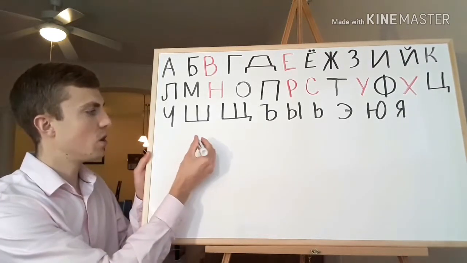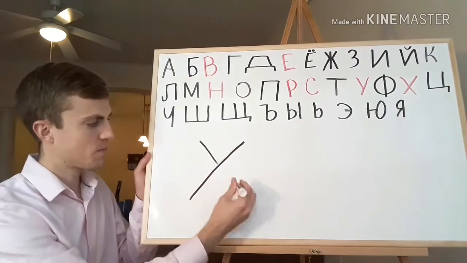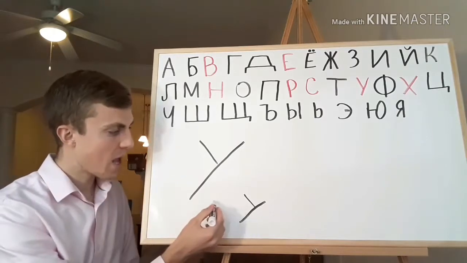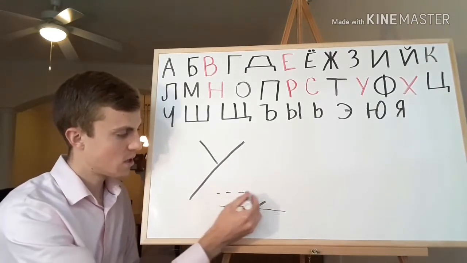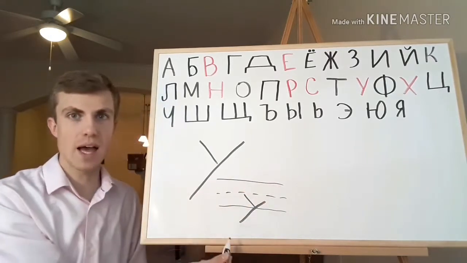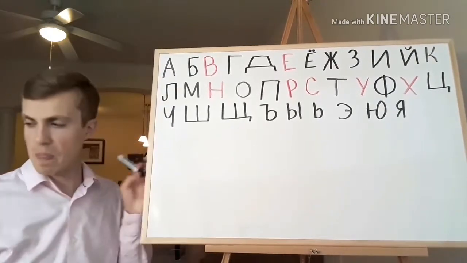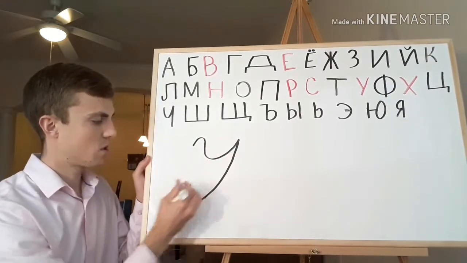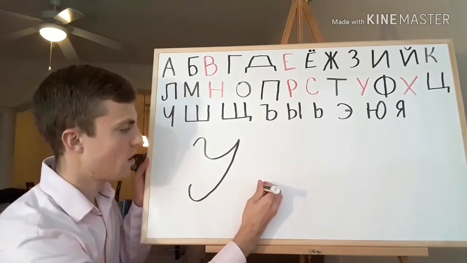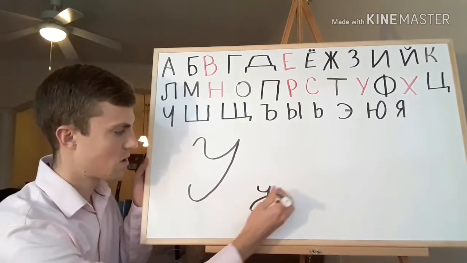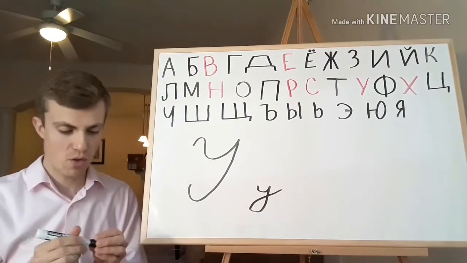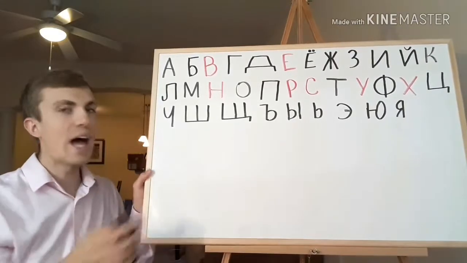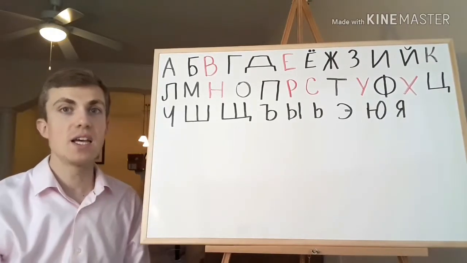So the next false friend is the letter U. Now, U looks like an English Y. However, it always makes the sound U. And like the lowercase r, this is below the line too, like that. And the cursive versions are written like this. Simply start like that. The capital and the lowercase. The lowercase. So, very simple.